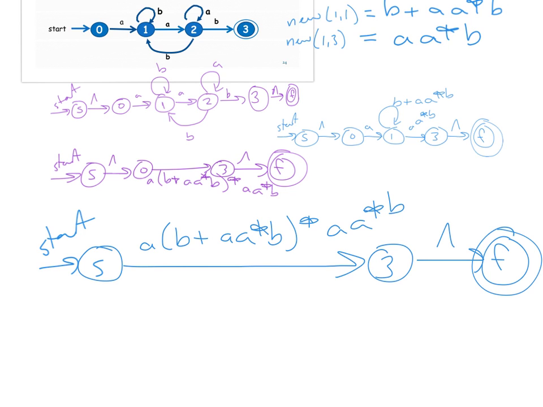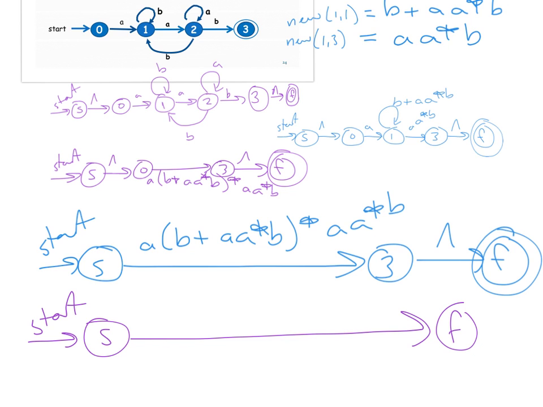The next step, of course, is we need to eliminate state 3. And what you will find when you eliminate state 3 is that you get exactly the same thing again. I'm not going to do it, but if we eliminate state 3, you end up with something like this: you have your start state S, a big long line to your double-circled F, which has the same equation on it. And if you just go through the example you'll see it works.